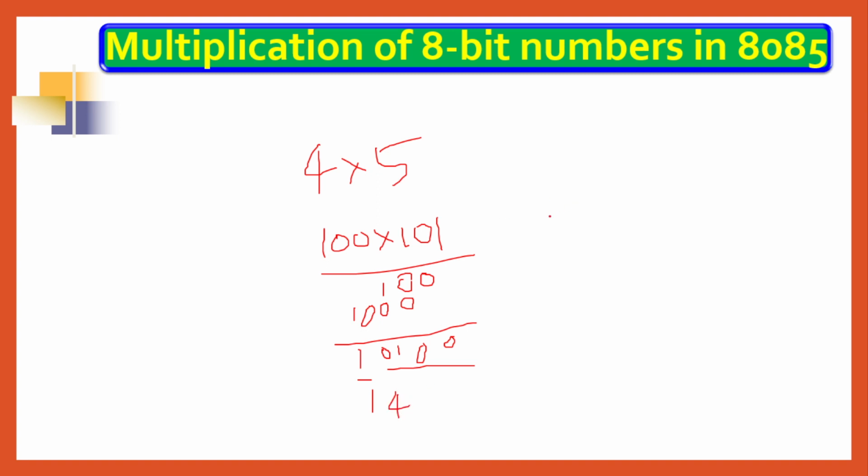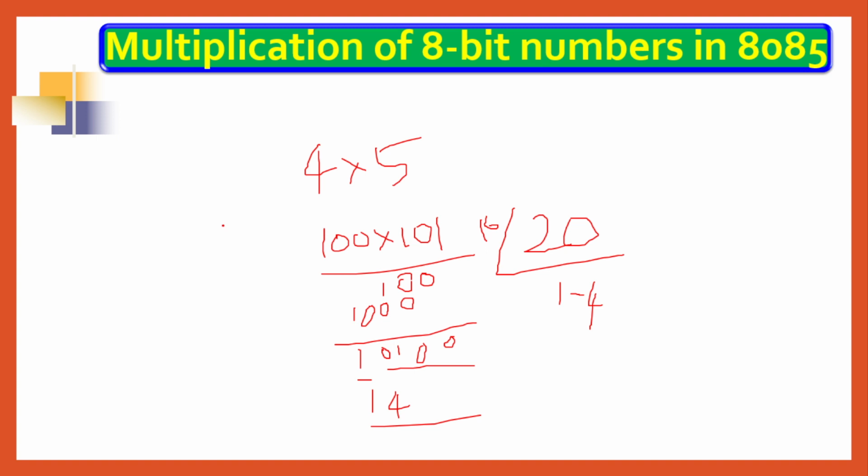So 4 fives are 20. That is 20 in decimal, but the processor works in binary, so you divide by 16 to convert, always looking for the hexadecimal answer. 20 divided by 16 is 1, remainder 4, so 1 4 is the answer we get. This is what happens in multiplication. When you multiply two 1-digit, that is 4-bit, numbers, we get an 8-bit answer. Likewise, when you multiply two 8-bit numbers, we get a 16-bit answer.